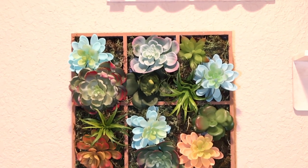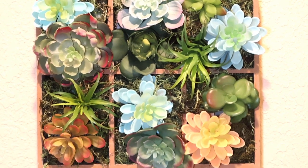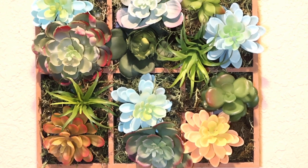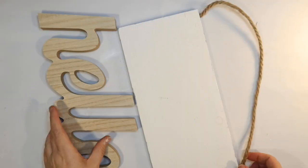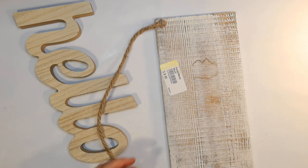And this is how it looks in my entryway. Isn't it beautiful? A little wall succulent garden. I love it. I think it's very springy. And we have one more DIY for you today.